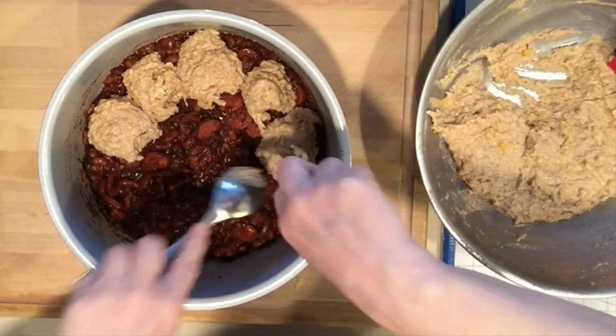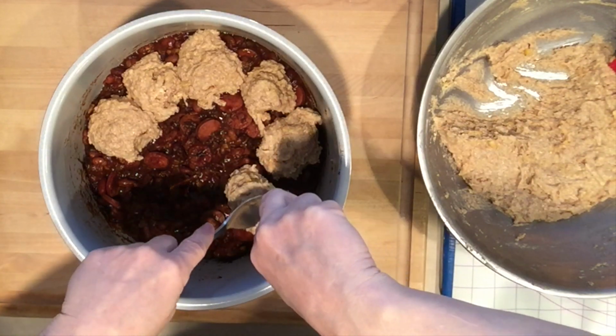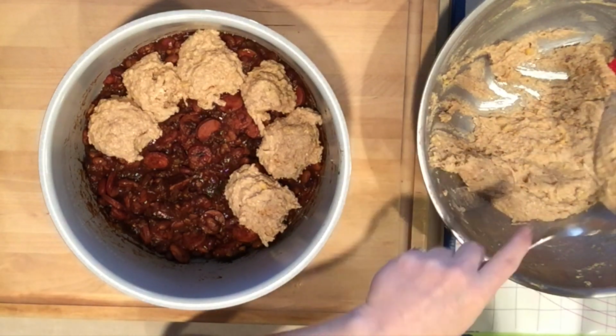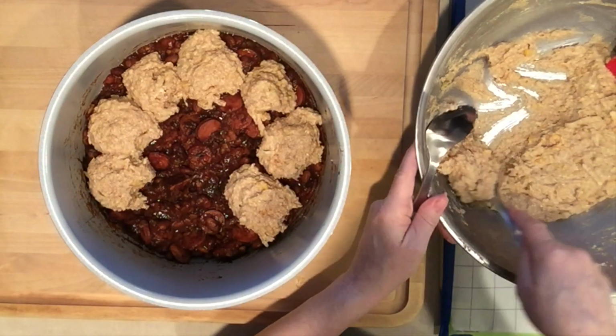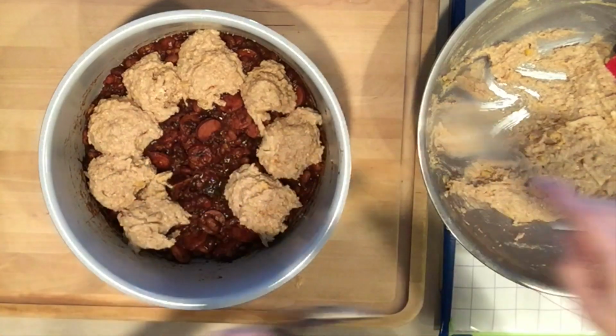So when I was making the cornbread recipe, I accidentally put the cheese in the batter. It was supposed to go on top of the batter, and that was a happy mistake. Have you ever had one of those? A happy mistake, yes.